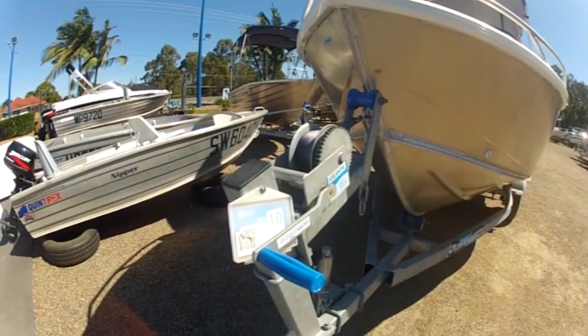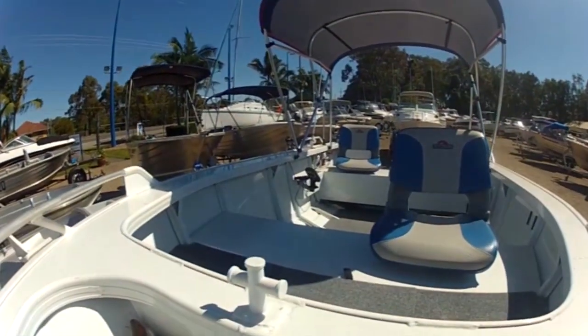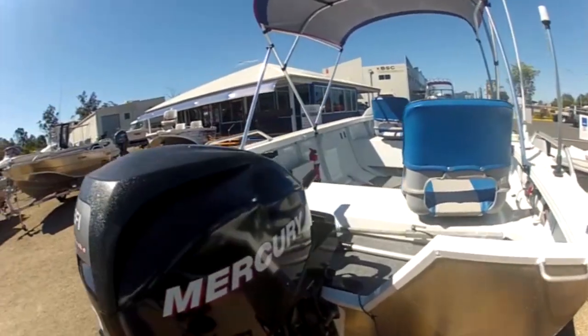I suppose consumer demand has also wanted it, as technology is now trickling down and becoming more affordable in the entry-level market. This Stessco product is made locally here in southeast Queensland and it's been really well set up, which is an absolute credit to both the person that ordered the boat, knowing what he wanted on the rig, but also to the dealer that's done the setup. So good on you guys.